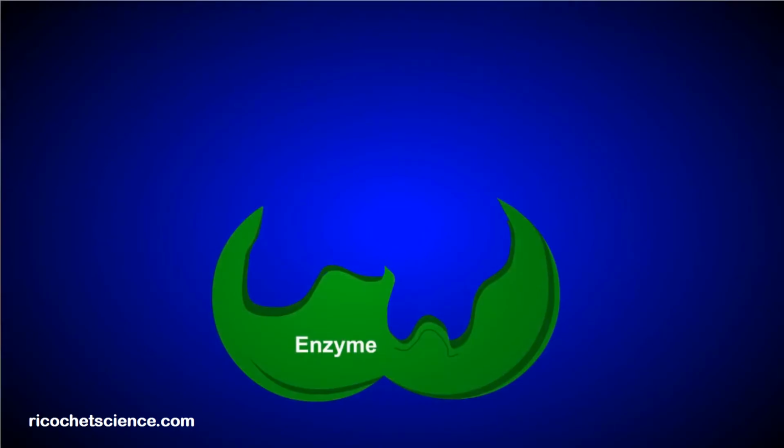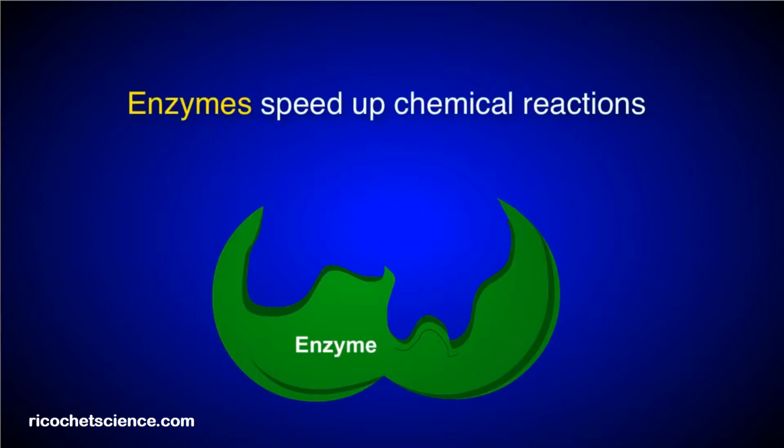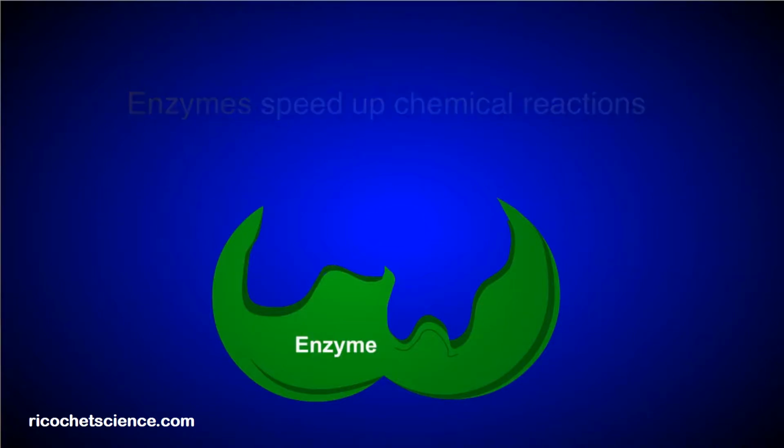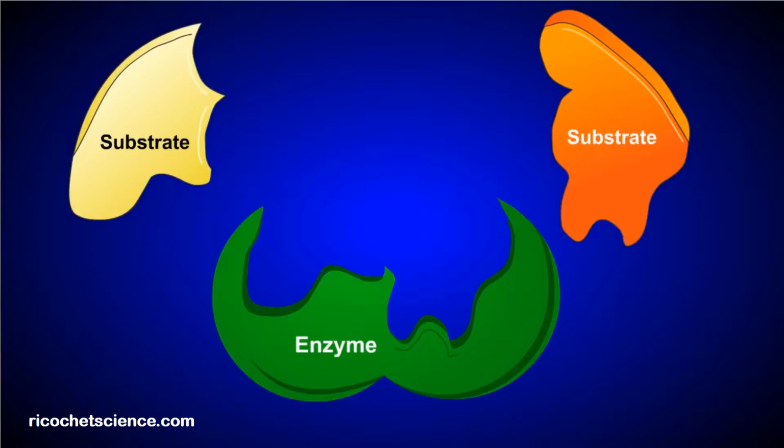Most chemical reactions do not occur spontaneously in a cell. Instead, cells rely on proteins called enzymes to kickstart chemical reactions and speed them up, enabling cells to get the most out of the energy sources available to them. Enzymes have a unique way of kickstarting reactions. They work by binding to one or more specific molecules called reactants, or substrates. Binding occurs at a special region on the enzyme called the active site.